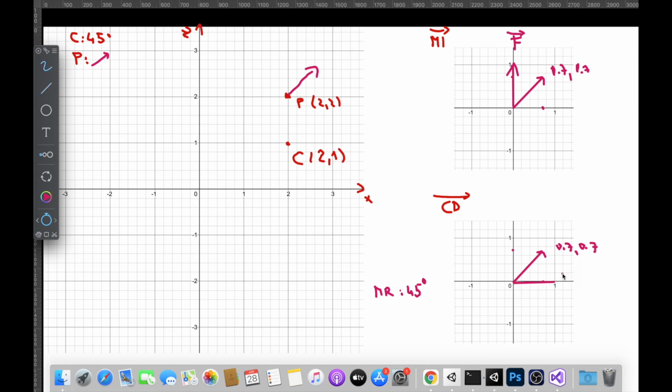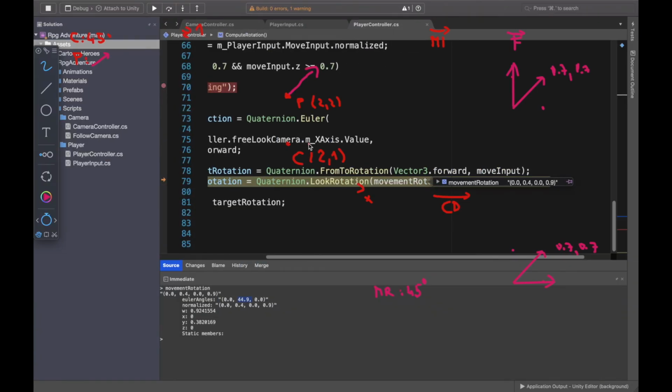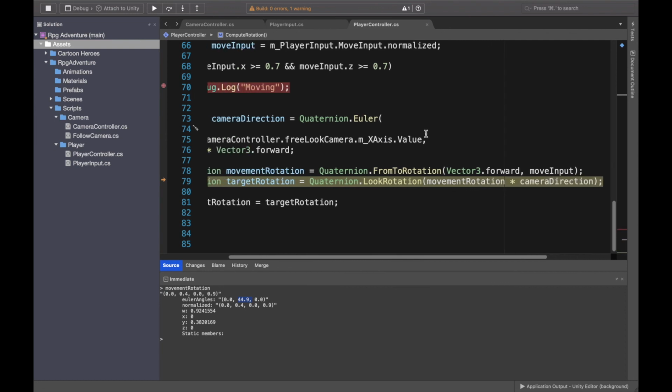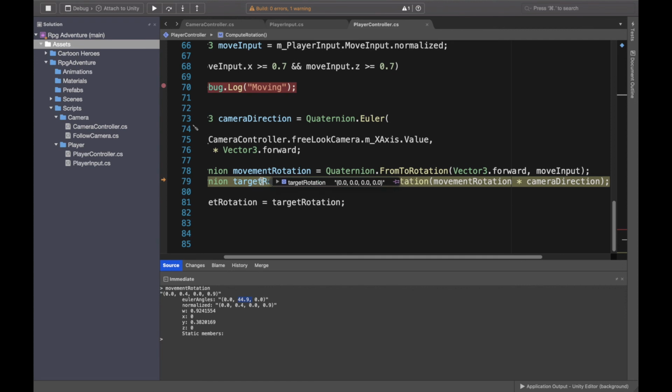All right, so this will be my new rotation here. Okay, so that means rotation of 90 degrees because the camera direction 45 here plus 45 here, that's a 90 rotation. So I'm looking for a rotation of a 90.